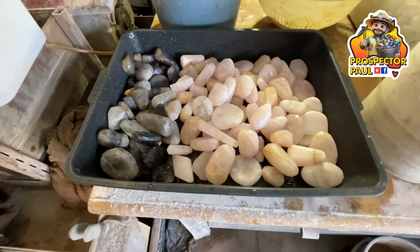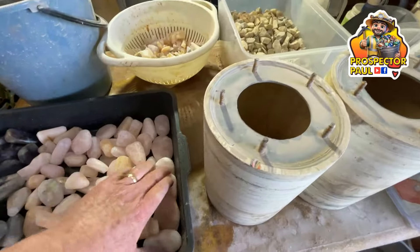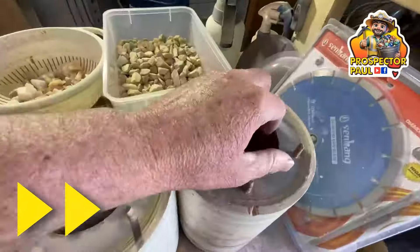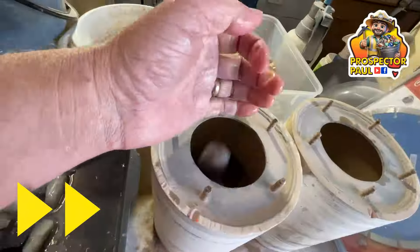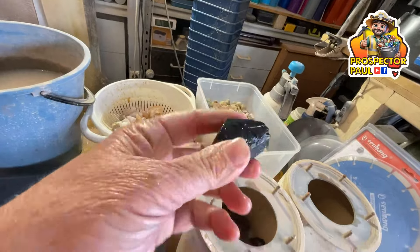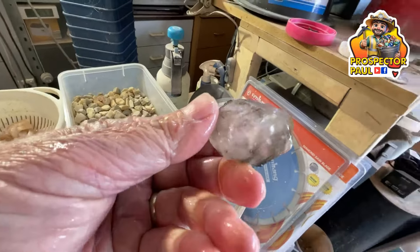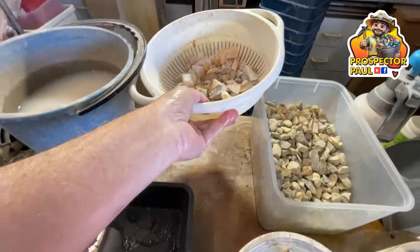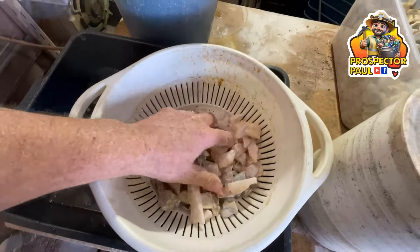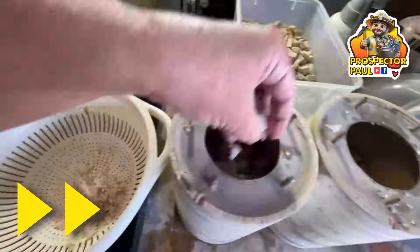Time to load up the barrels. I'll be using my second largest barrels for tumbling these — they should fit nicely. Basically you want the level of the rocks to be about two thirds the height of the barrel. I think there's a bit of tourmaline — maybe this is not going to work out very well. That one there's nice, isn't it — very, very translucent, should come out nice. Some filler rock — this is basically off cuts from the saw from cutting these rocks. It's always good to use rocks of the same hardness. The fact that they came off these rocks means they should be the same hardness.